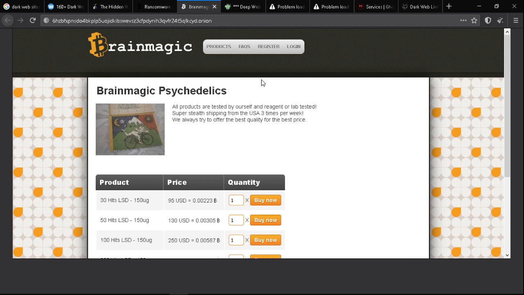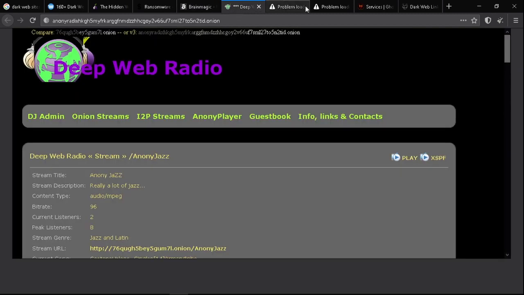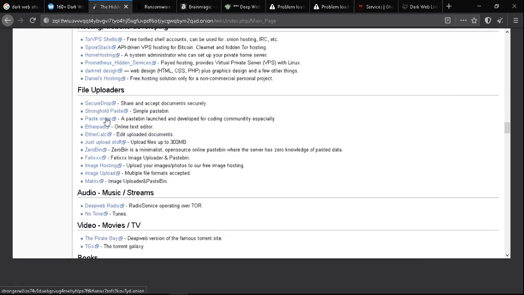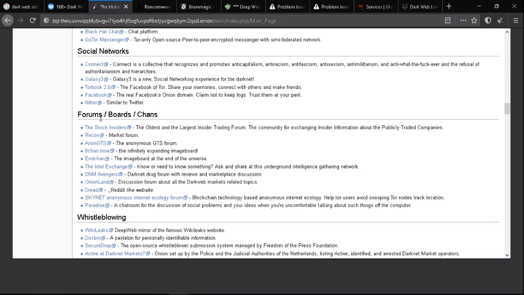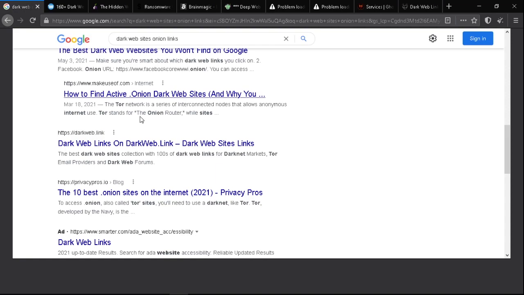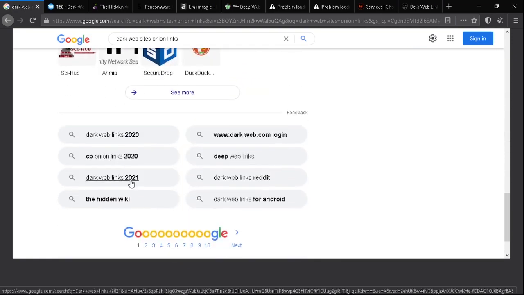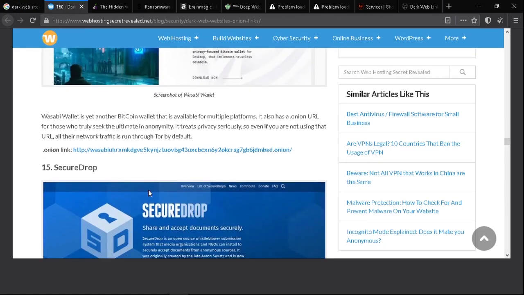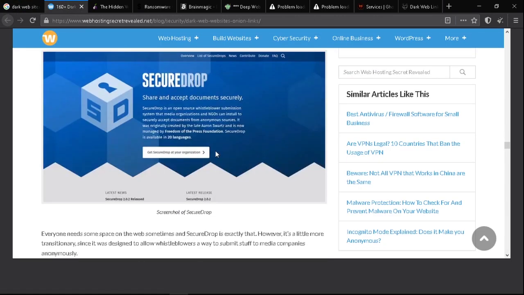You can just go there and visit these sites, right? And this is the dark web. I think we are running out of time. It's almost 20 minutes, so we should stop for now. You can find more sites from here. Just check these forums, boards, and on the surface net you can find more sites from here. You can just go to the 8th tab or 9th tab and find more sites, right? So that's all for today. Thank you so much.